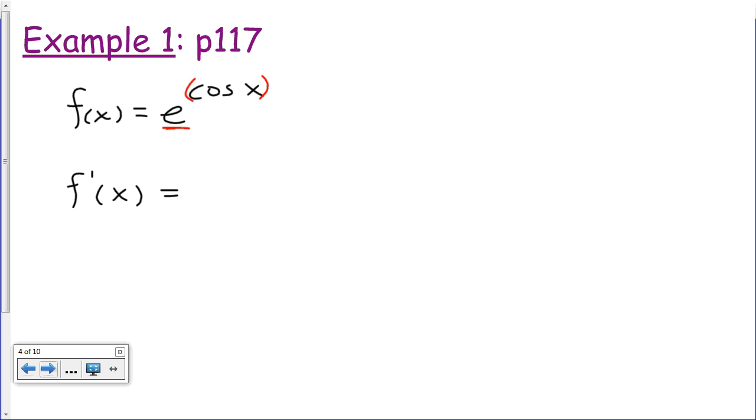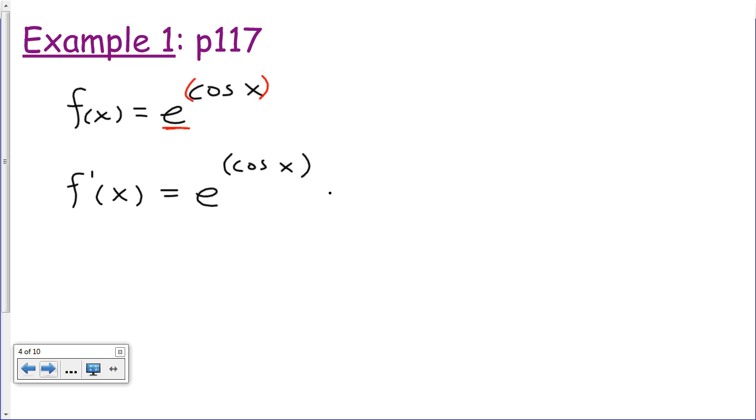Chain rule says take the derivative of the outside function. So we have e to some power as our outside function. The rule we just found out, that base e turns out to be a really nice function to take the derivative of because it turns out to be its own derivative. So the derivative of the outside function is just e raised to some power. That's the derivative of the outside. Chain rule says then you substitute in the inside function. For us, the inside function is cosine of x. Notice that you start out with the exact same thing that you started with when you find the derivative.